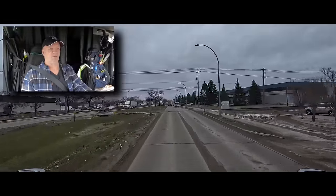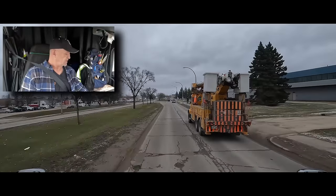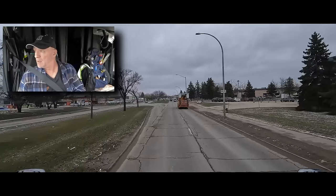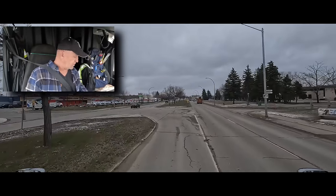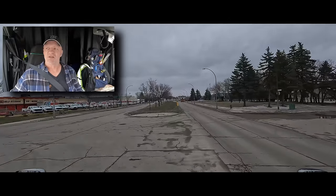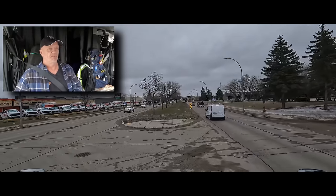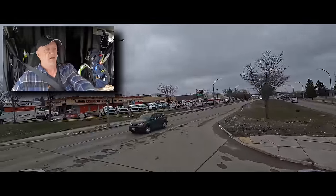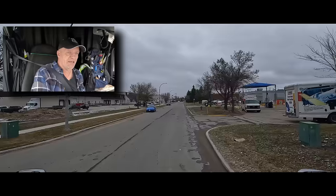My GPS wants me to do a U-turn. 1725. I wonder if that's it right there. That's it right there. Martin Brower, right there. But the GPS wants me to go all the way down and pull a U-turn in the middle of the road. Yeah. Don't trust your GPS, you guys. If you're new, don't trust it, man. I mean, certain places you can trust it, like if you're off a freeway. But when you're in town, you might want to just second guess that.